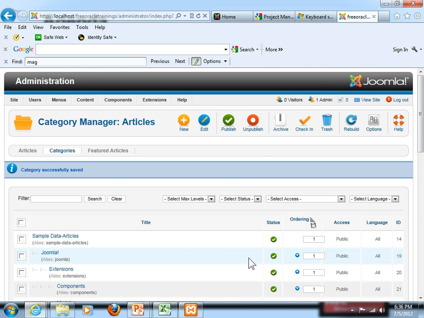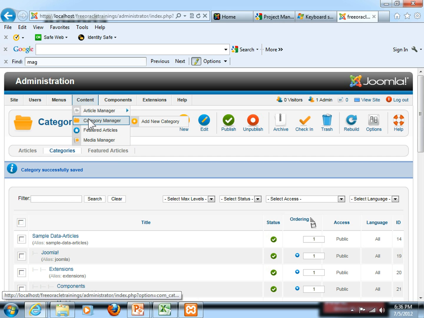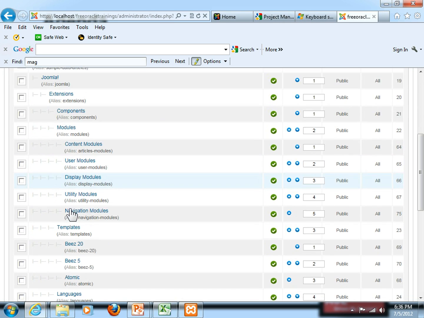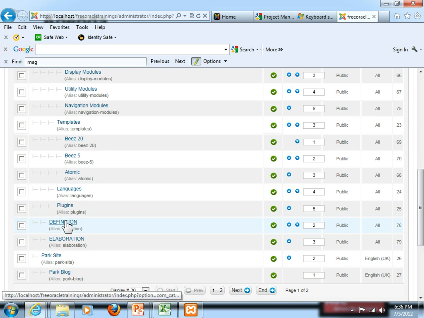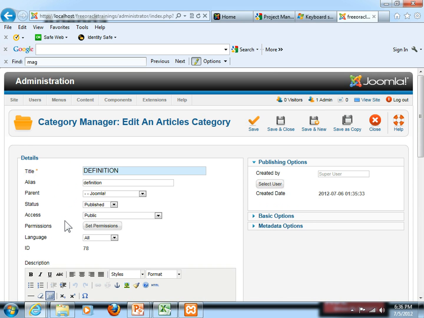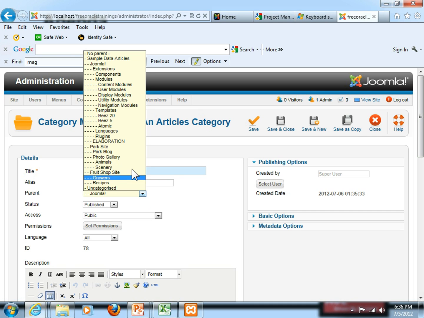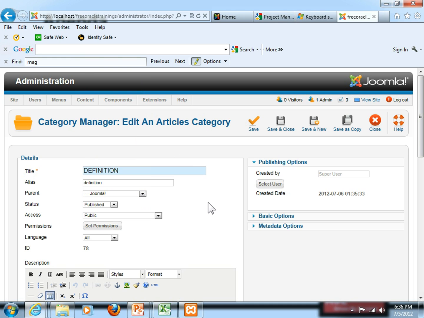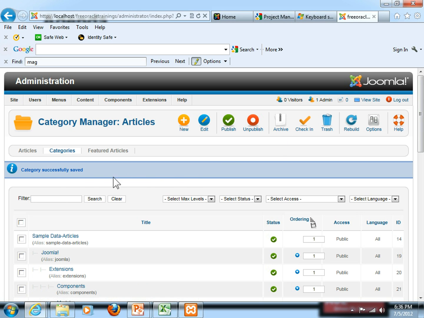So that's the concept of a category manager, defining new categories, as simple as that. If you want to edit an existing category, so in this case you define a definition, you simply click on this and it will take you to the category definition, and then you can change this category definition out here and change the parent or whatever you want to do, and then again hit save and close, and after that the changes will take effect.